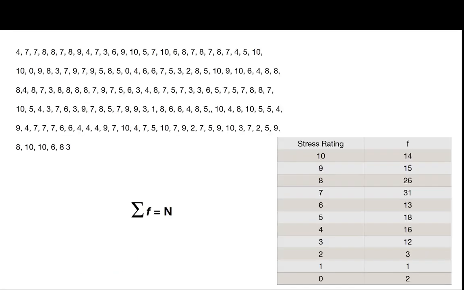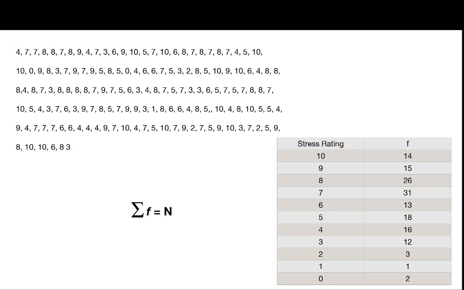Now moving forward to another example, suppose you are assessing the level of stress of your students taking up statistics. And these are the scores that you have gotten from your survey. Looking at the data set, things may not be clear as compared with the simple frequency distribution table that you are seeing on the lower right side of the screen. As you can see in the simple distribution table, the stress rating's highest value is 10, while the lowest is 0. At the same time, you are seeing how many times the scores have appeared in the dataset in the frequency column.